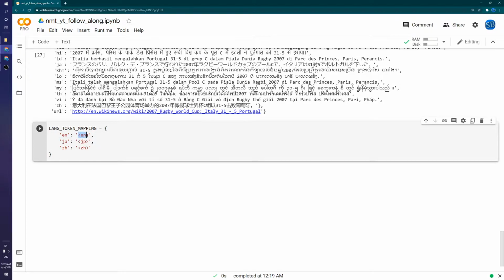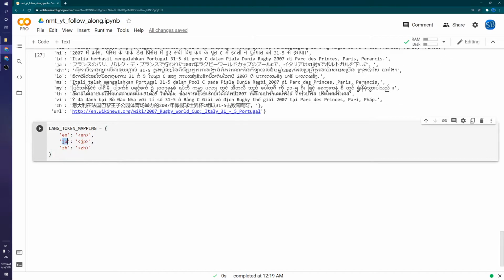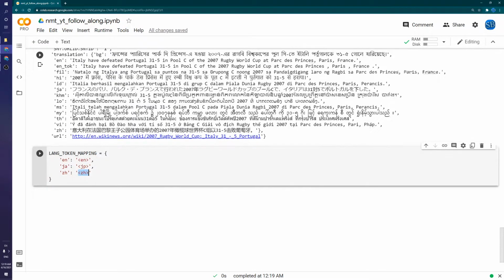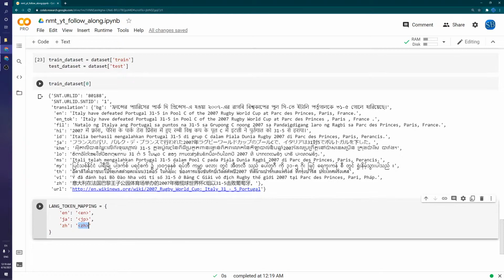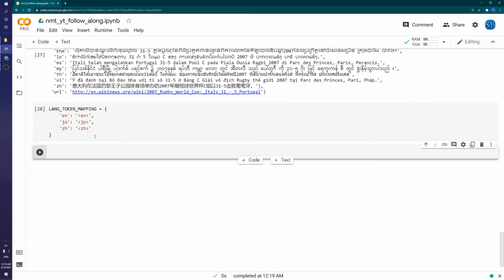Now, remember, I'm just making these ones on the right up as I go. On the left, I'm just matching them to these. So JA goes to JP for Japanese, and ZH goes to a ZH tag for Chinese. Feel free to add more of these in here. You totally can. It should work just as well. Or I guess as you add more, you might get slightly less accurate, but you should still be pretty accurate on the whole.